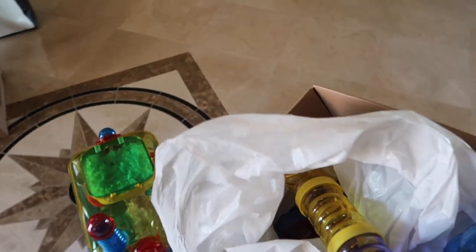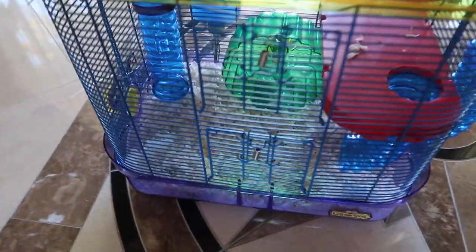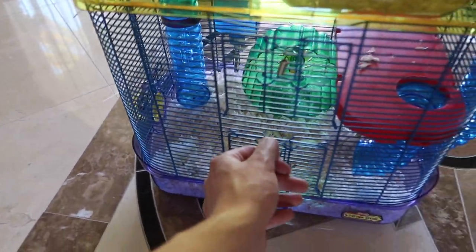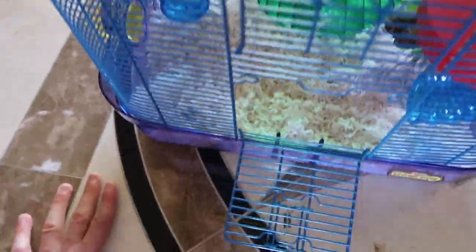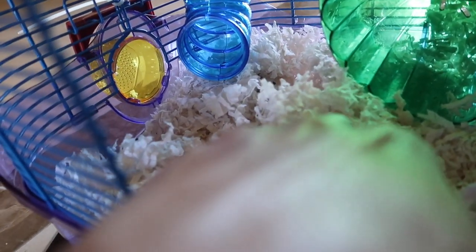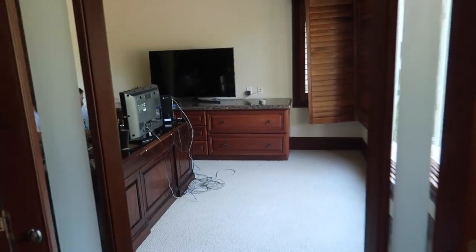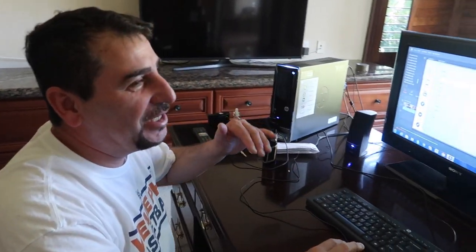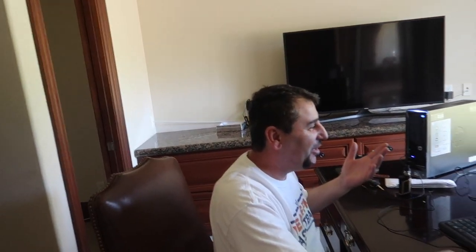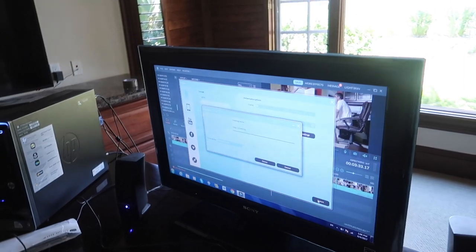We got all of hammy's things right here. Let's see if hammy's awake — I don't know what he's doing because during the car ride he was really scared. I'm sure he's under all his bedding — yep, I knew it. Why are you scared? We're gonna build you the greatest cage ever, okay hammy? We got Pop-a-Rug in his new office already editing. He's the first one editing in this house — he just brought his computer today.